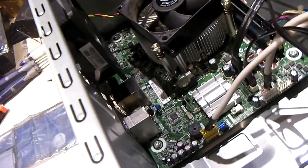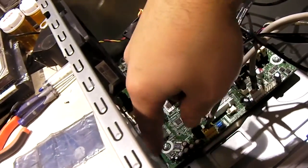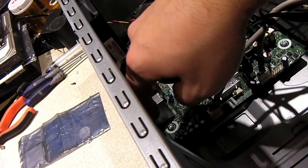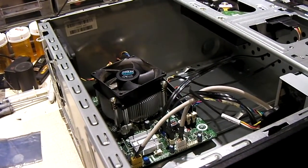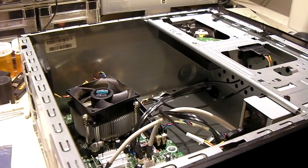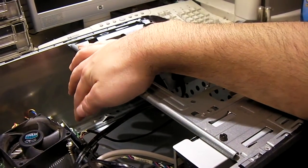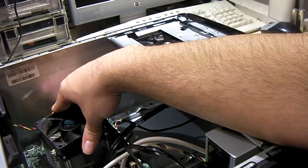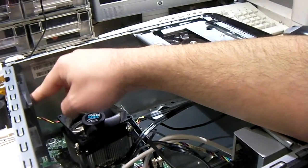You could drop in a micro-ATX size motherboard, but you wouldn't be able to use the expansion slots because the case doesn't allow for them. So the plan for this system is we're going to fully replace it. We're saving the optical drive, the hard drive, and six gigs of DDR3 memory — those will transfer over. The heatsink fan will also get transferred over. The only things not transferring are the motherboard and CPU. I might even transfer the fan over.